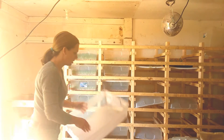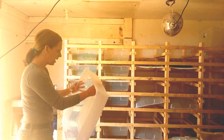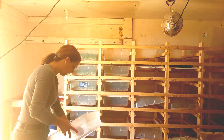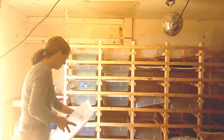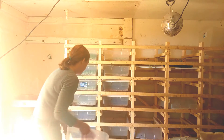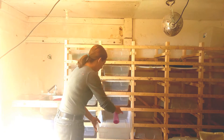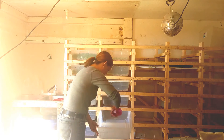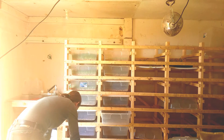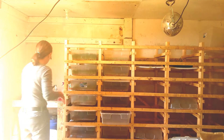We have a few extra trays left over. Since we're not doing the full seven days on the second stack, we've been letting the trays dry overnight after spraying them out. I double-check to make sure there's no grass still in there, and then I add those to the bottom. I also give them a quick spritz of vinegar around the edges — my spray is almost empty, which is why I don't do too many squirts.